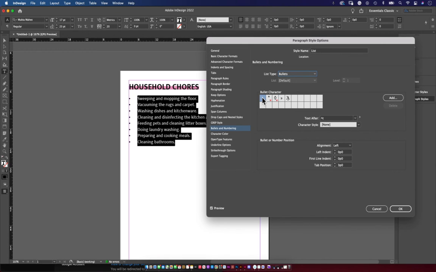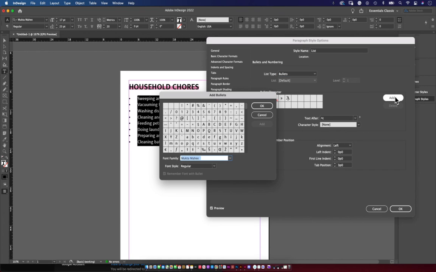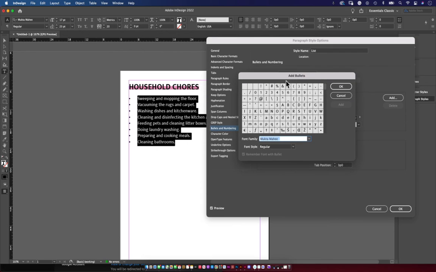But what I want you to know is that you're not limited to those. And what I mean by that, I can go over here to add. What? And now you have more options. And the cool thing is, right now it's showing us the options that are under this font, and they're not as exciting. But I do have those options of adding any of those in there, but that's not what I want. I'm going to go down here to font family. And one of my favorites that I use all the time, and that's just because it's so reliable that I know I'm going to find something in there, is Wingdings.